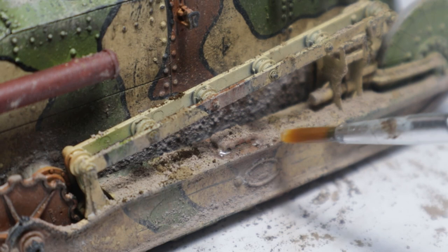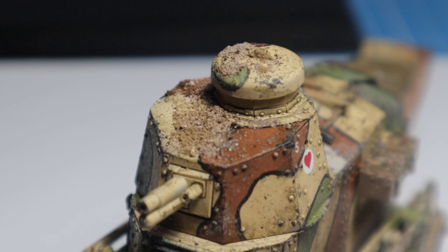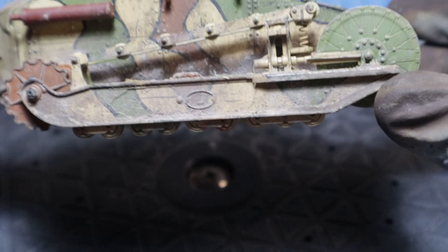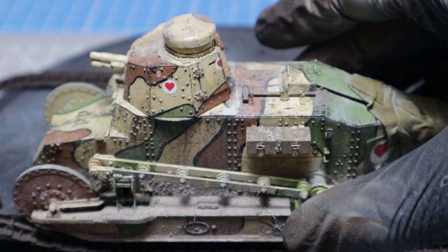Working with pigments can be very messy. That's why I keep an additional piece of paper underneath to collect any loose pigment. I will weather the tracks once they are attached to the tank. For that, I have to use superglue again.